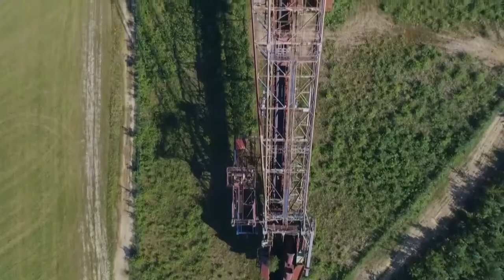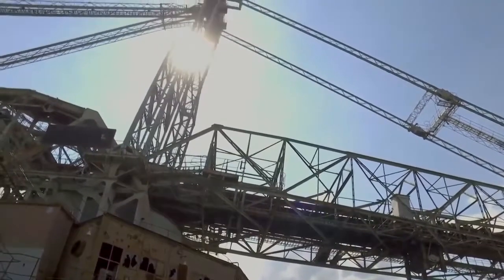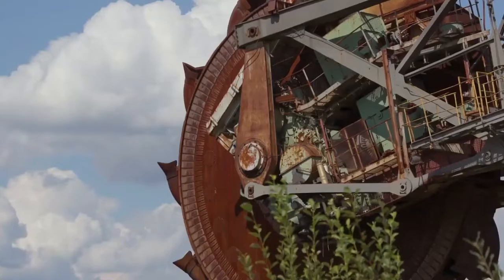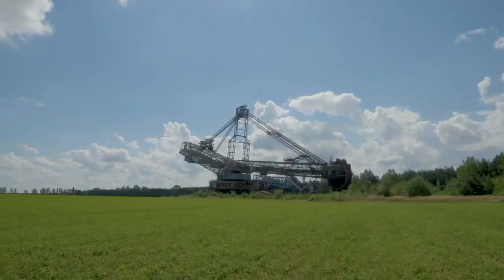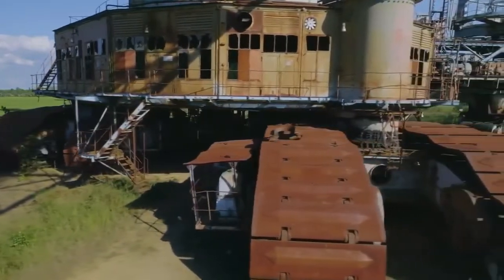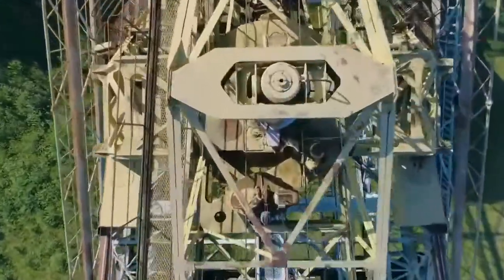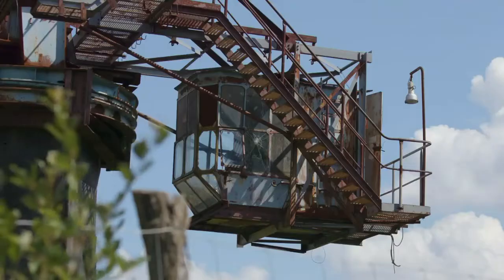The vast bulk of this rusting hulk stretches for more than 500 feet and is made up of 3 grid-like arms, all connected by a spider's web of steel cables, stretching over the towering superstructure. It's very science fiction. You'd be forgiven for thinking this is definitely some kind of contraption built by an evil genius planning to take over the world. It's just unbelievable. Incredibly, this metal leviathan was once mobile. 2 tank-like continuous tracks support around 4,000 tons of weight. And control cabins perched among the girders show that it even carried a crew. But what was this mysterious machine? Who built it? And why was it abandoned in the middle of nowhere?